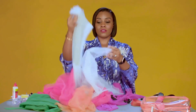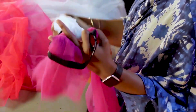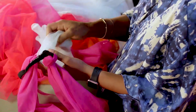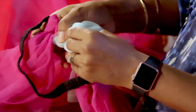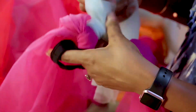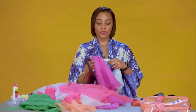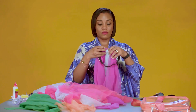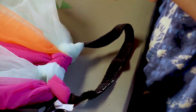Then we take. So don't make the mistake of doing this. If you do this, then you can't really. So what you want to do is take this, fold it in half, so you have to do this all the way around. So we'll alternate the colors.